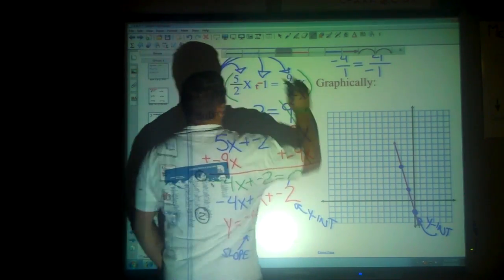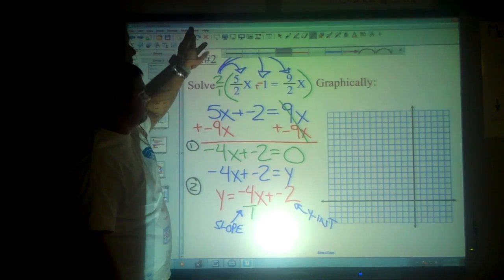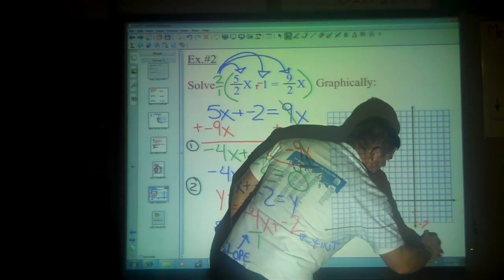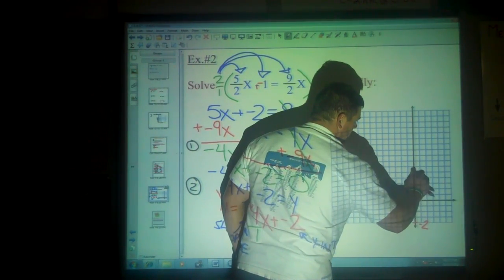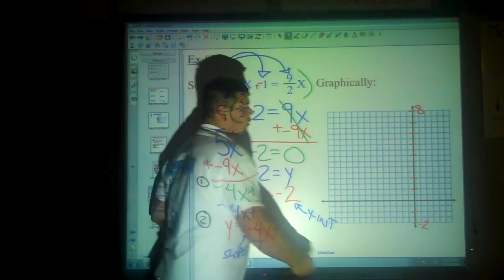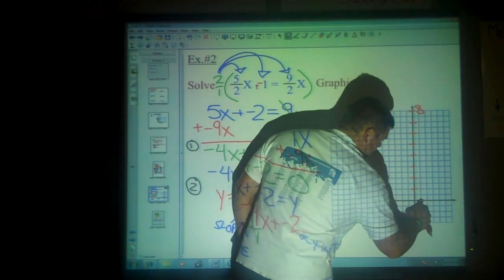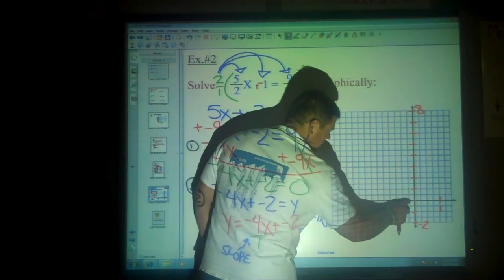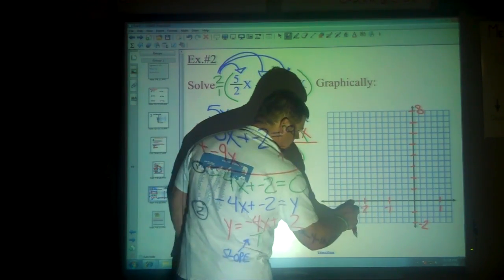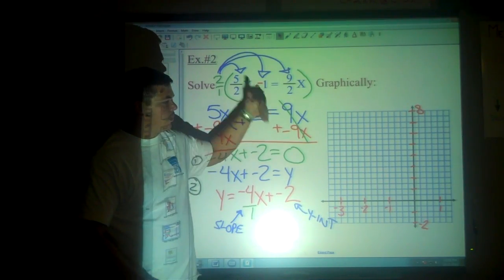Maybe I'll make it a little bigger. Let's go back. And instead of putting my y-intercept there, what if I made my increments a little bit bigger on the y-axis and said that's negative 2, so that's 1, 2, 3, 4, 5, 6, 7, 8. So now the increment's a little bit more spread out. I might get a little bit more detail. And I'm going to spread it even more on the x-axis. 1, 2, 3, there's 1. 1, 2, 3, there's negative 1. There's negative 2. There's negative 3.